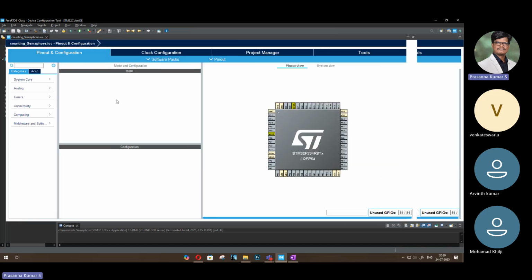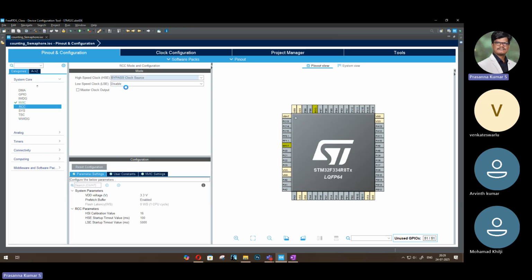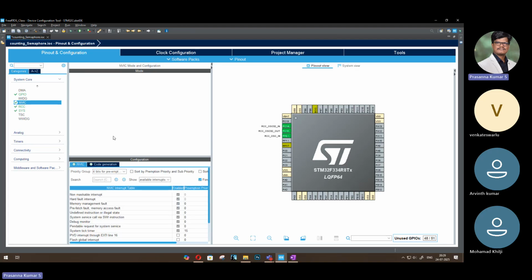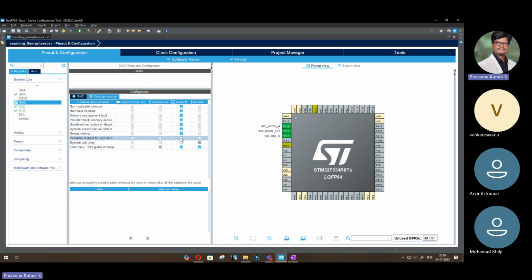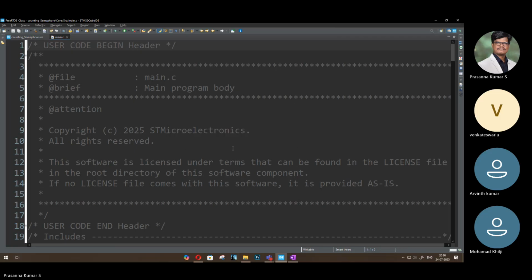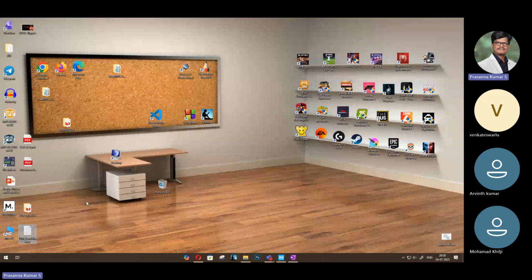Here in RCC, bypass crystal ceramic, timer 3, and code generation, system tick, pendable system service. Okay, this is done.